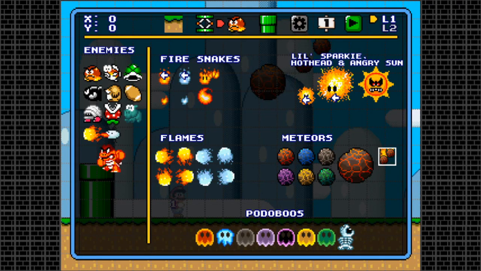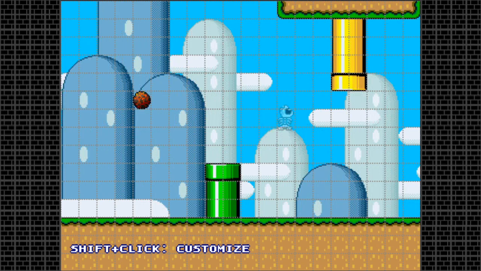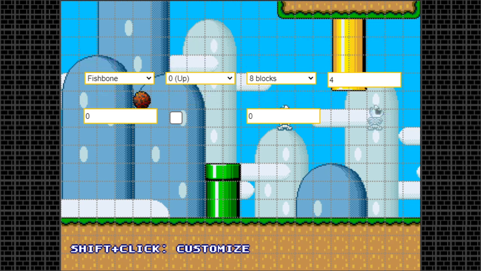So, pretty cool indeed. And there's also a new edition of Podoboos, the fish bones. The fishbone is also a Podoboo, and it works exactly the same way as the lava Podoboos, I mean. And you can get informed a little bit more about this in my previous video that I made back in April, which again has a link down in the description. You can check it out. So I hope I helped with this so far.